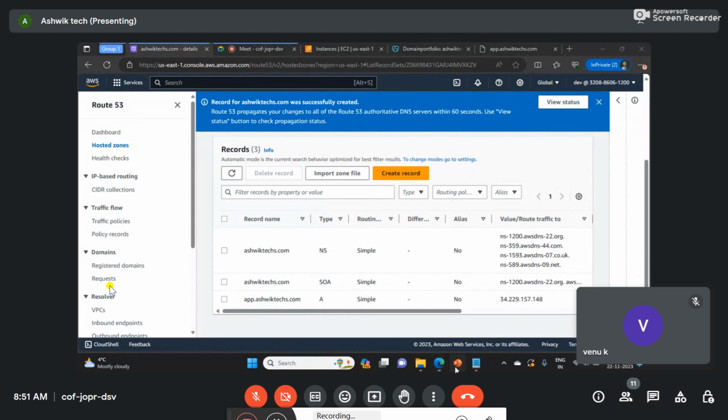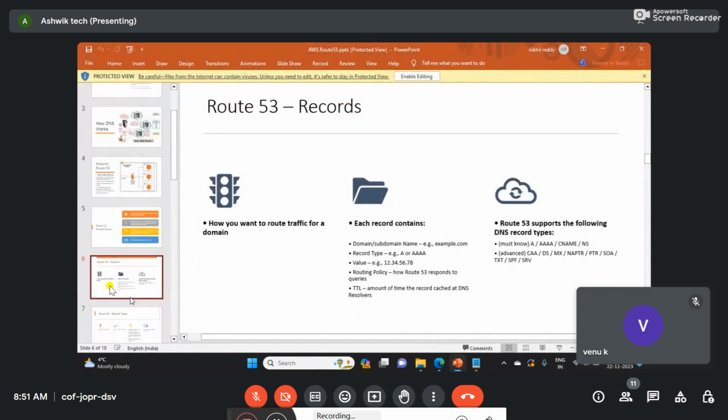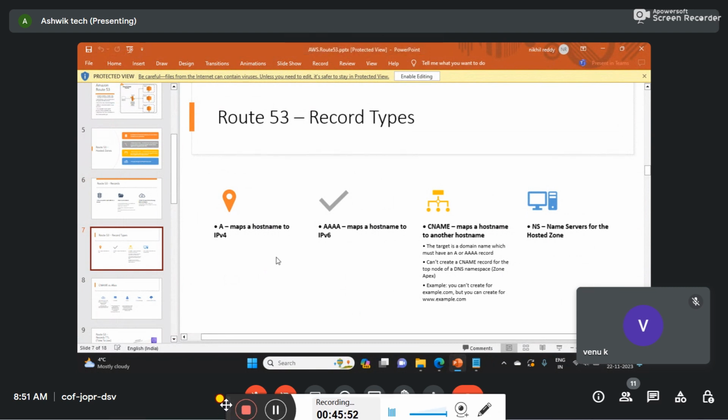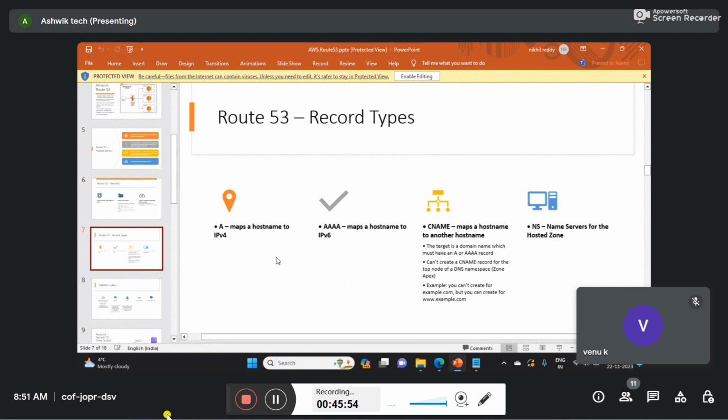It's not that you have to use only A record type. Okay, so let me cover the theory on these record types here, and then we'll complete this one. When you want to map to any IPv4 address, then you can go for the A record type. Only for an IPv4 address can you go for the A record type. When you want to map to an IPv6 address, then you can go for the AAAA record type.